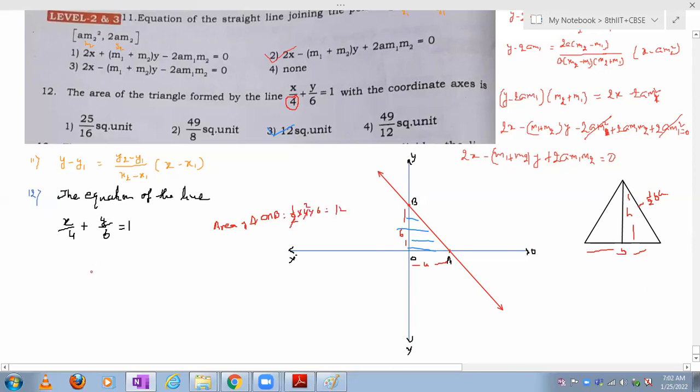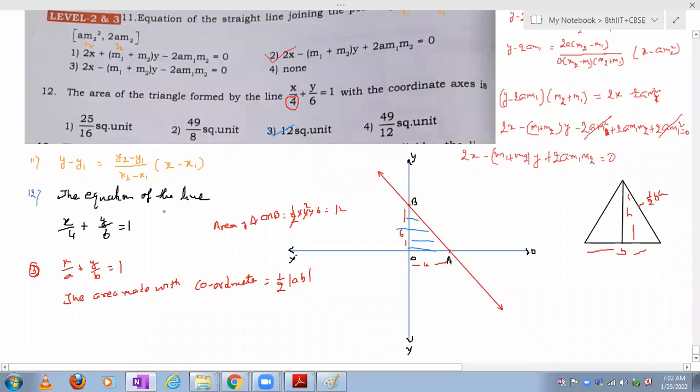Another thing, suppose the equation of the line is given. One point you have to remember, this formula also. If x by a plus y by b is equal to 1 is given, the intercept form of the equation, the area made with the coordinate axis is half mod AB. This point I gave in the 15 points.